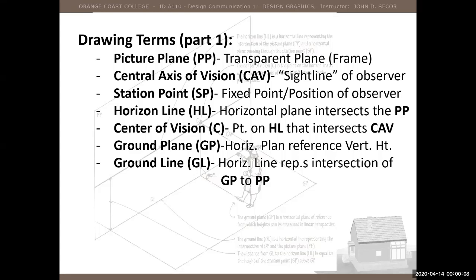So as a result, there is a center of vision. That is where the horizon line intersects the axis of vision. By the way, that's a universal thing that you'll hear me mention multiple times, especially as we move forward: your eye line or your eye placement, generally when we're standing and walking around, is where the horizon line is going to occur.